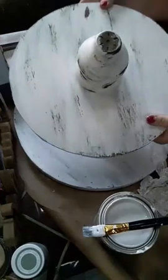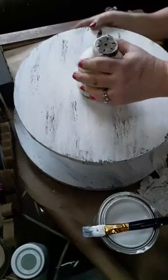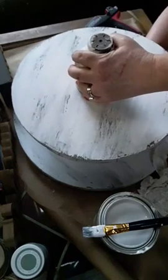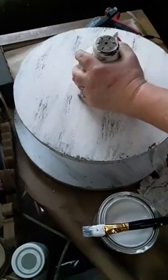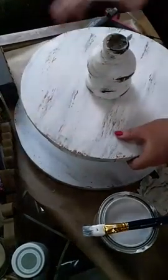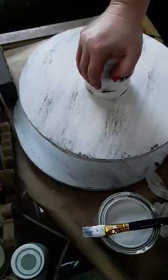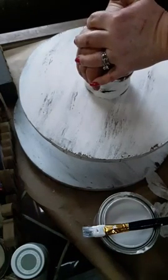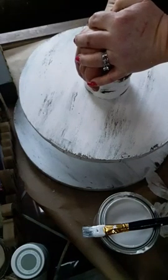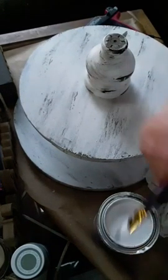I just want to make sure that I'm getting right in the middle here. I'm pretty sure I'm in the middle. I can't tell. Hold on. Let me stand up. Oh, no, I'm not. Let me move it over a little bit. Right there. Just like so. Okay, so that's our second tier. And now we're going to do the third tier. So here's our third tier.